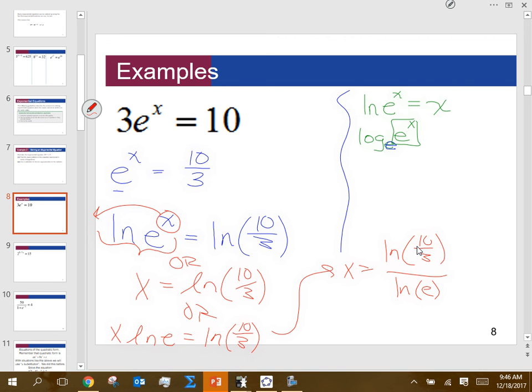The hope is, though, that you don't leave it that way on a homework assignment or a test or a quiz. In my class, I don't really care too much right now, because it's maybe the first time I'm dealing with it. But if you're in a Calc 2 class and you leave ln of e inside your answer, they're probably going to say something to you about that, because it's a common fact that we should know that goes to 1. But all those things are appropriate. That's our answer, ln of 10 over 3 for this question.